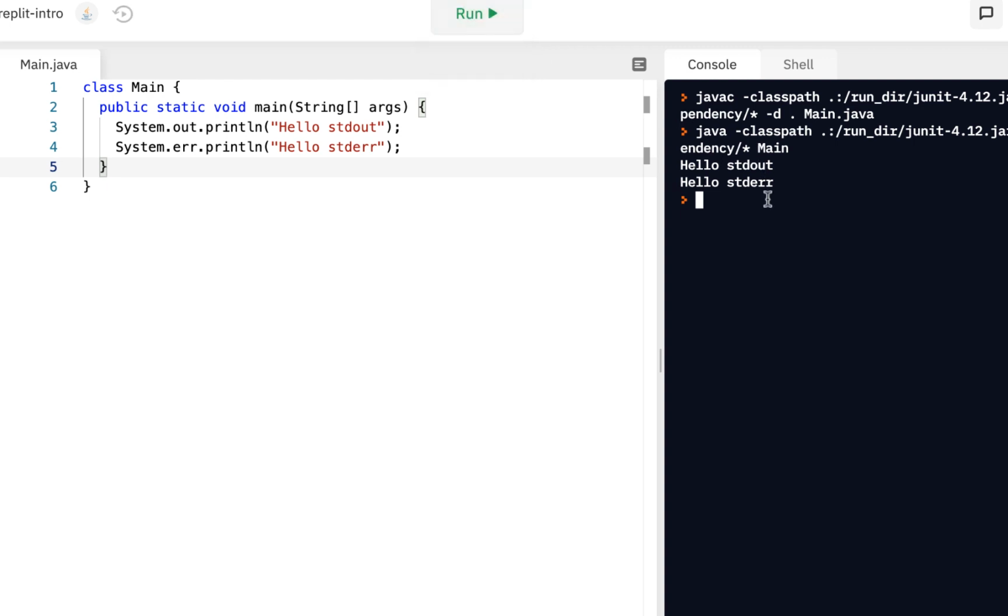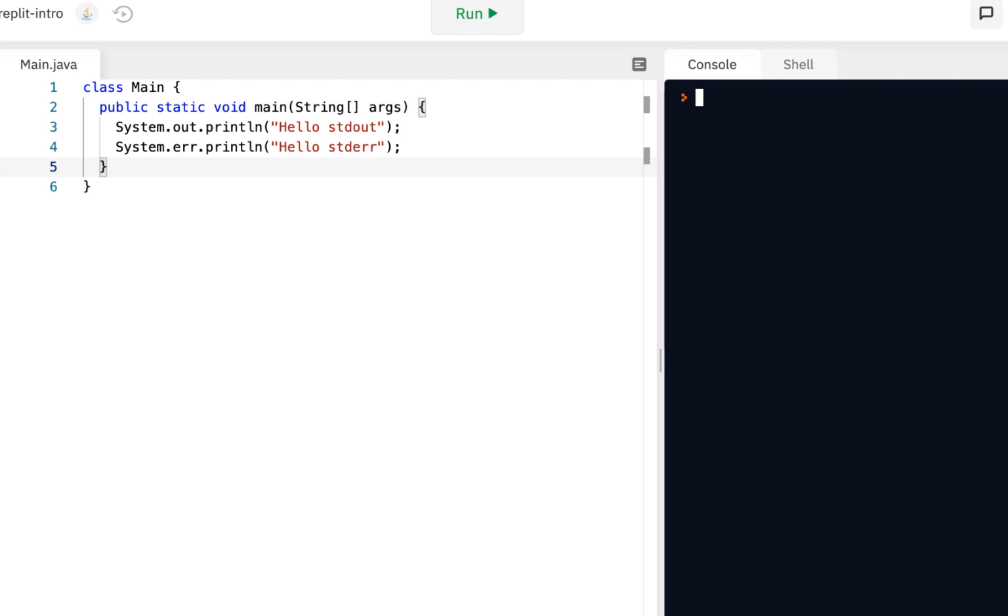And this is a case where using the command line makes everything super clear. So that's what we'll do here. We know that I can type java Main from the command line, and no surprise, right? You see hello stdout and hello stderr. But what's the difference, standard output versus stderr? Well, the idea is you as a software developer, your normal output, things that are just part of your standard program flow, should go to standard output. And things that are error conditions should go to stderr.